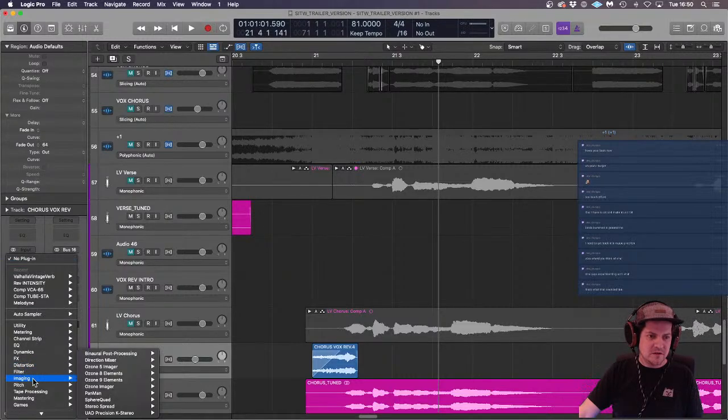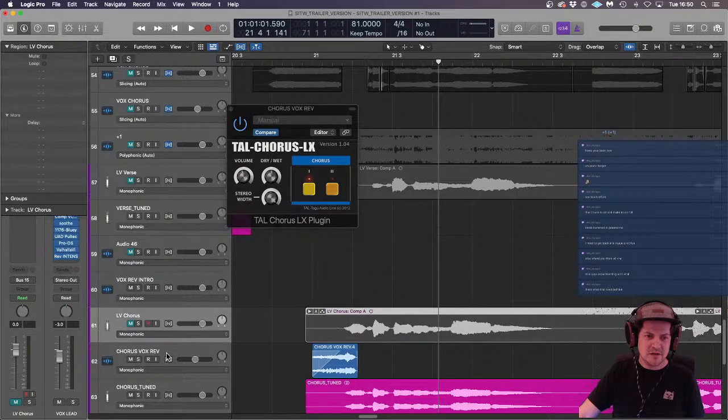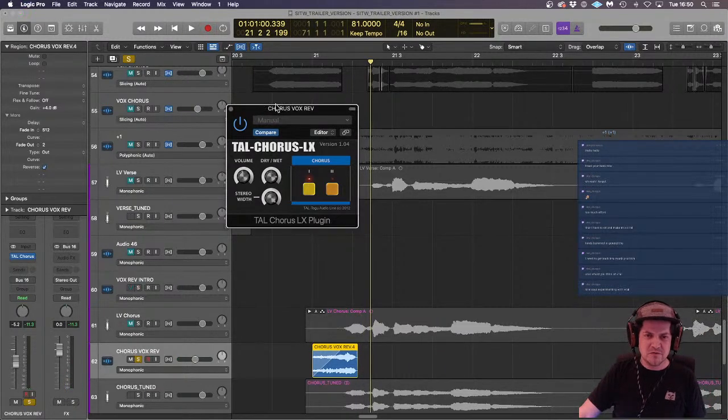And I want to give it like a real wide chorus as well. This is a free chorus plugin, TAL chorus. It's modelled on a Juno chorus. And it's great. It's just like, you know, proper width. It's kind of that flangey, old school chorus vibe.